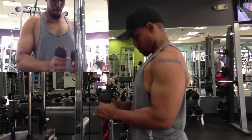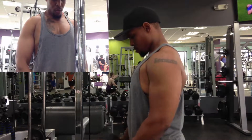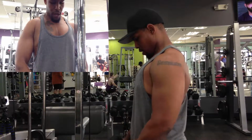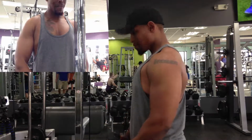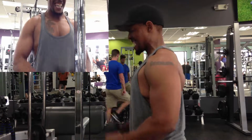The hammer curls. So, fun fact, I do hammer curls on cable all the time. Apparently, I have some kind of impingement between my forearm and my elbow. So if I do it with an actual weight, it hurts really bad. Versus something about doing it with the cable takes away that pain. And maybe a stability thing. I don't know. But, you know, the gains come.